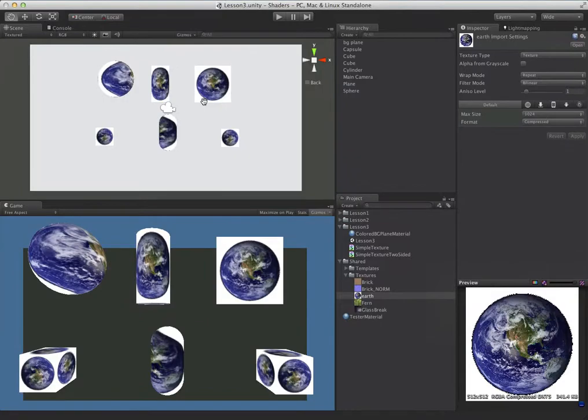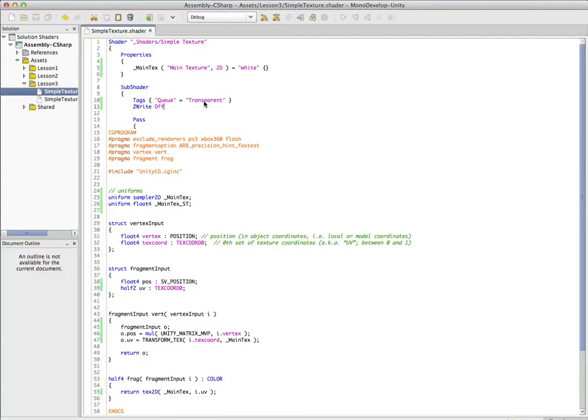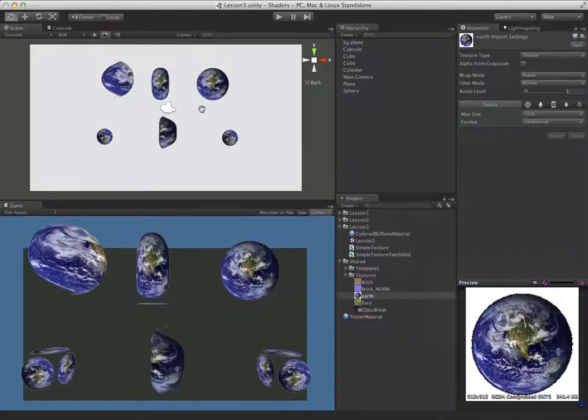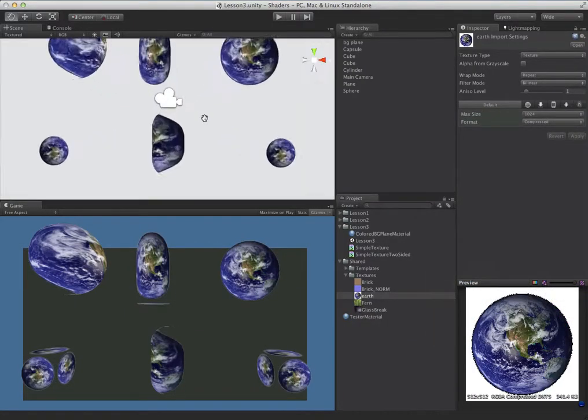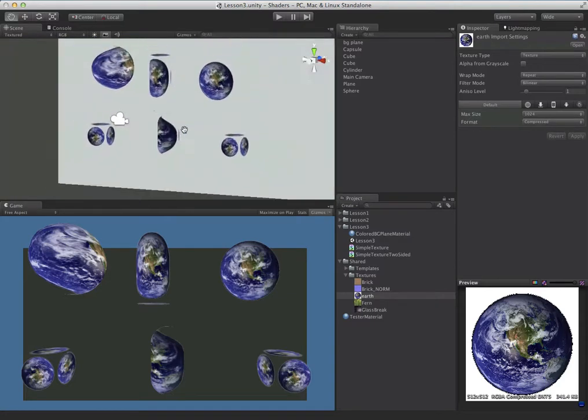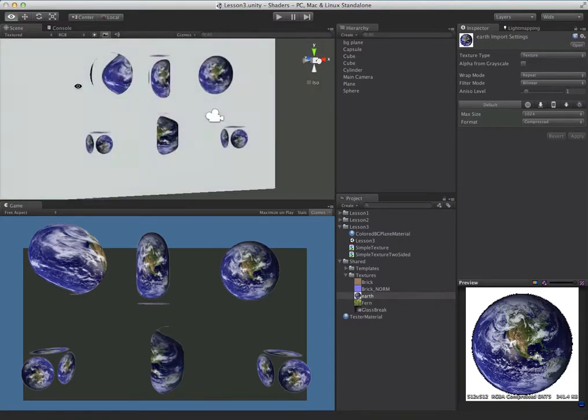So if we look over here, we still have nothing. And there's one more missing piece. If you remember from previous ones, we have not put our blend equation in yet. So we'll just do standard alpha blending, which is the source alpha and 1 minus source alpha. So now if we jump back in here, there we go. So we have created our first transparent texture, and we are outputting it in a shader here.